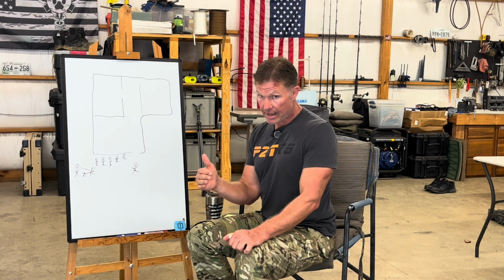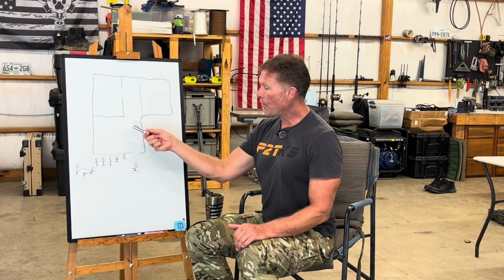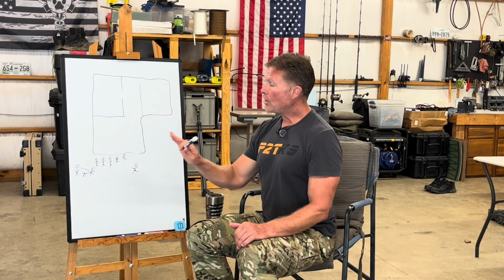So with that being said, just like with the tracking, where I will put food down to start them on tracking, as soon as I see the food is not really necessary anymore, then the food's coming out. That's going to go away. So we started with our helper doing a little bit of toy tease on the first couple. The dog just had a successful rep of following into this first room for the toy and picking that toy up, and no one got bit or otherwise messed with by the dog in this first rep. So now we can take the toy tease out of it.